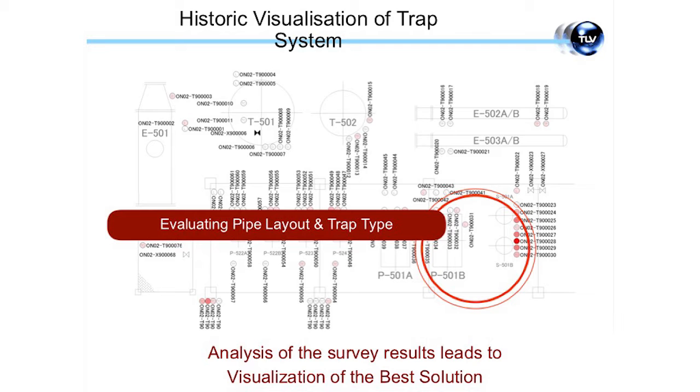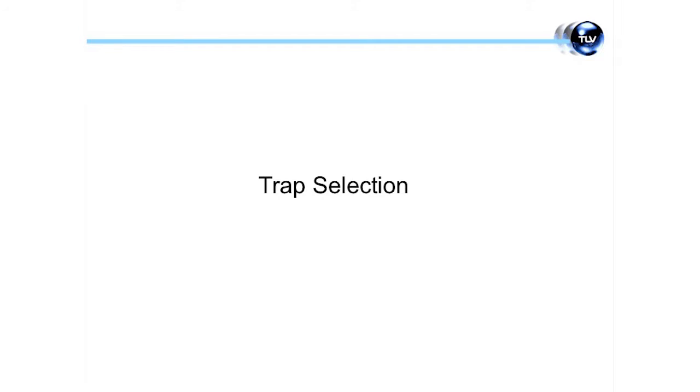So on this map, it's based on historical data. There's an area that has more failures. Again, it's not the trap that's at fault, it's the system around the trap. By putting it graphically, it enables you to see that a lot easier than having an Excel sheet with 5 years worth of history for locations. We believe that unless you can see the problem, you can't fix the problem. The other thing I want to talk about is trap selection. We need to use the right trap in the right place.